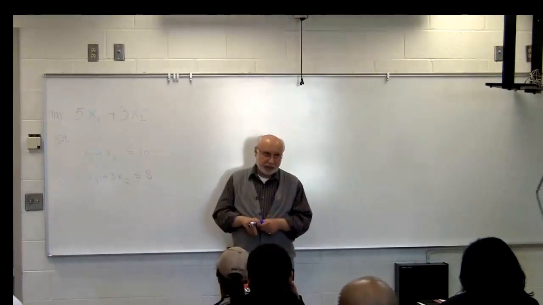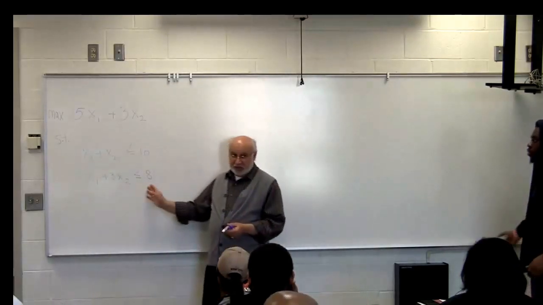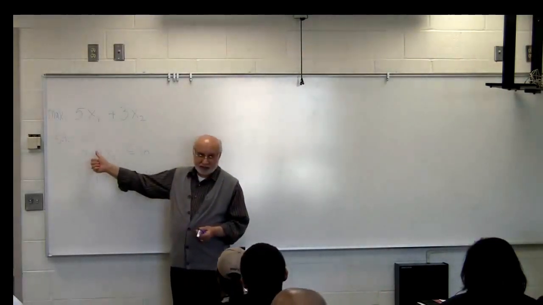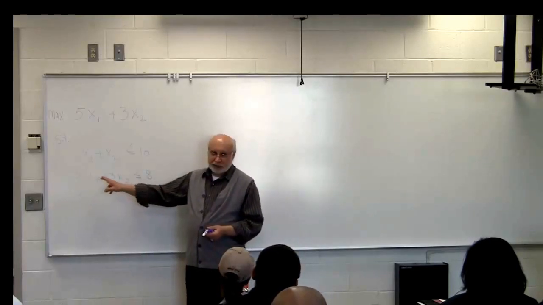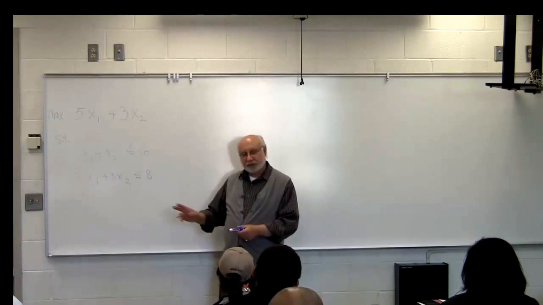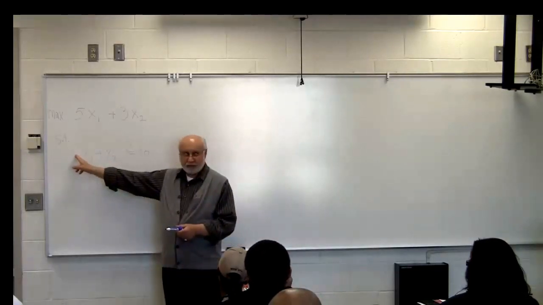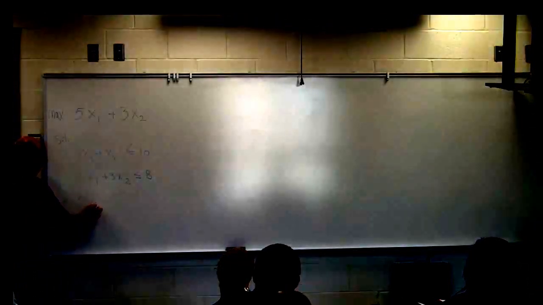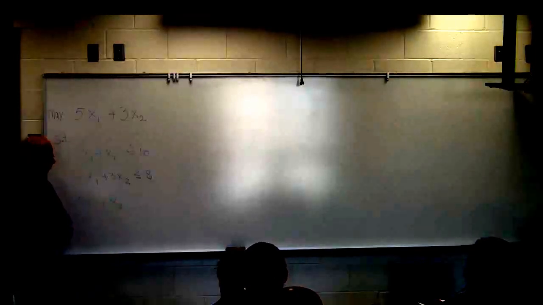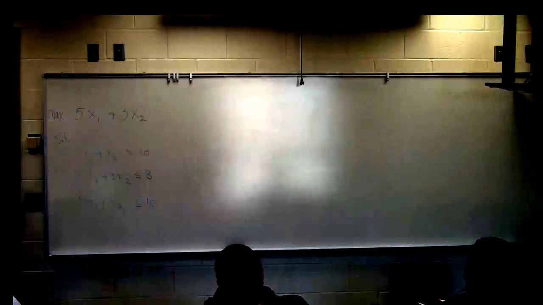Probably 4. Why 4? That satisfies both conditions. Because the other side of it is 8. The maximum that you can raise this without putting other variables into negative range is 4. Where did I get 4? Where did I get 10? If I have another one which says 5x1 plus x2 less than or equal to 10, how much can I raise x1? 2. Where did I get 2?